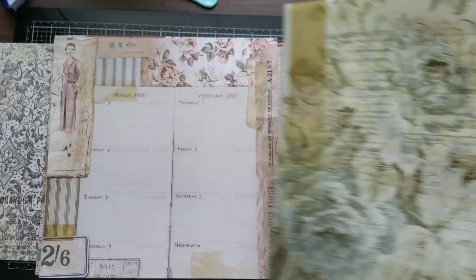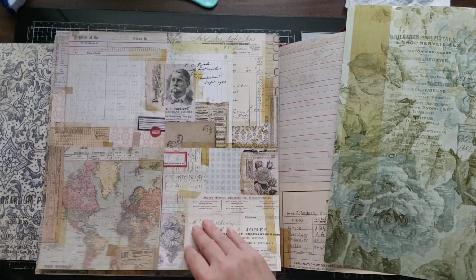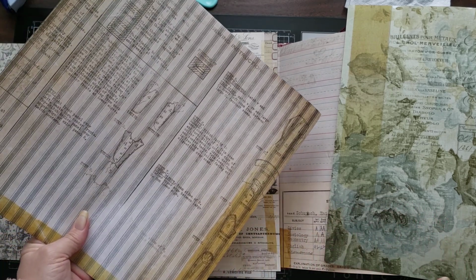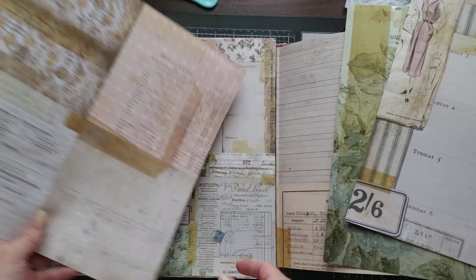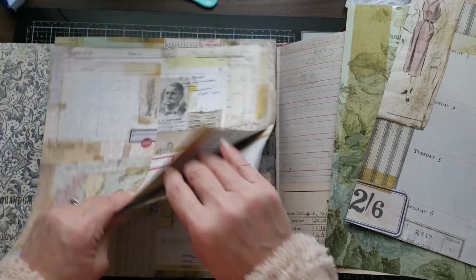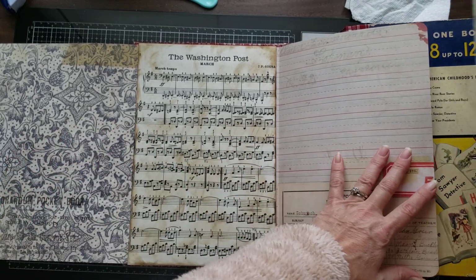So I think, oh, that one's pretty. That would be a pretty pocket. However, these are kind of split in half. I really like this one too. These Tim Holtz papers, I did not realize how pretty they are, but they are very, very pretty papers. Okay, we'll use these for the little pockets. Okay, so we're going to do a pocket here and a pocket here.